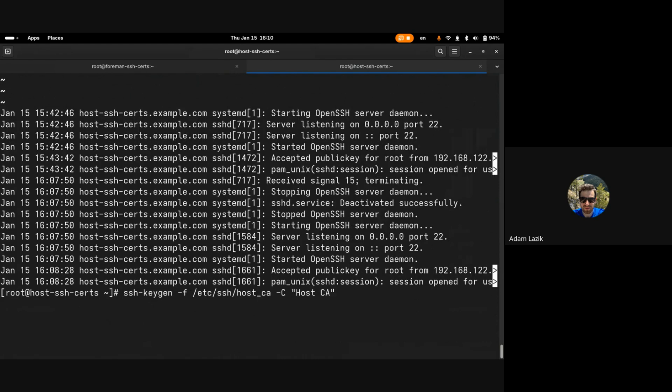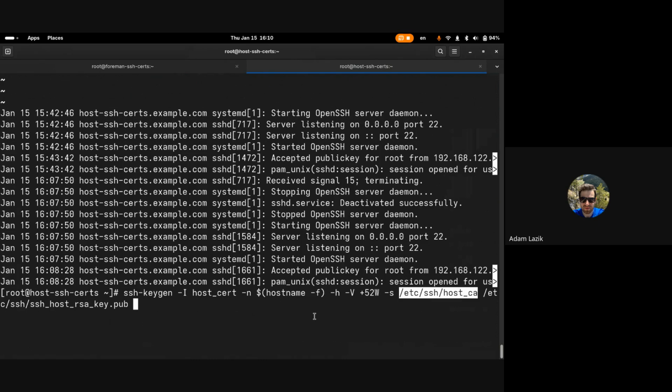I also have prepared the /etc/ssh/host_ca, that is my certificate authority. So I'm going to sign one of the host's public keys, and it has to be one of the keys in /etc/ssh, named ssh_host_something. There are 3 of those keys. Technically it can be any key, but once again, there are then some additional steps required, which will be also mentioned in the documentation.